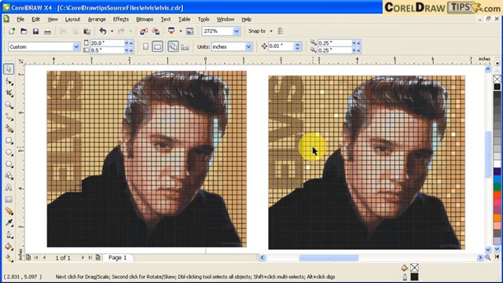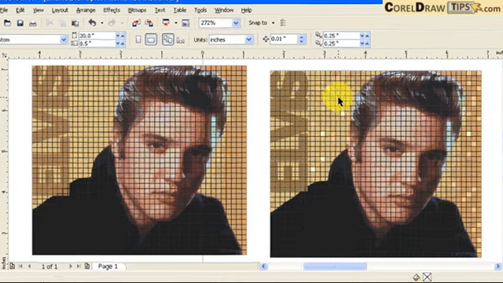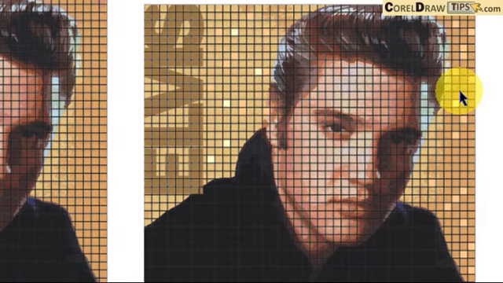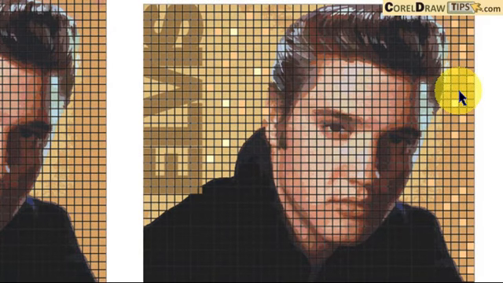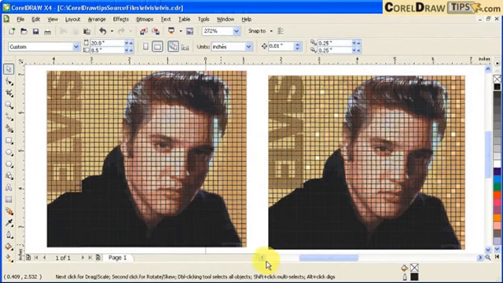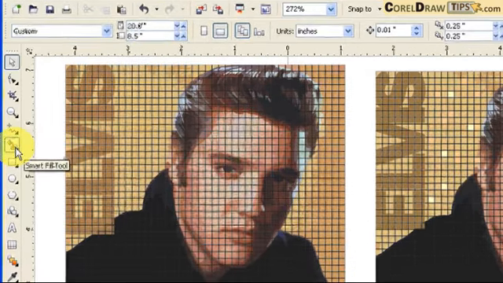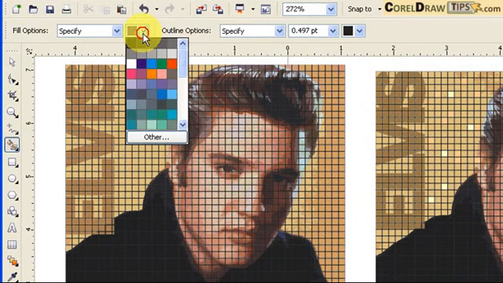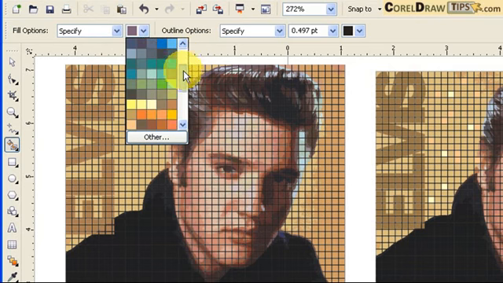Now to stylize it more, if you look at the original one here, there are different colored squares here. I think so that it would look like it's pixelated. Okay. So how do we do that here? So I'm going to use my Smart Fill tool. So you click on Smart Fill tool and then here you can specify the color. I'm going to make a different color.